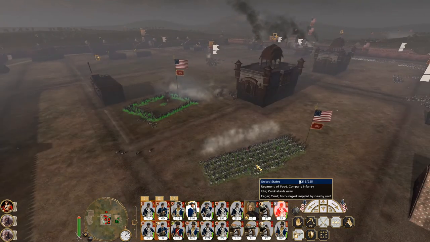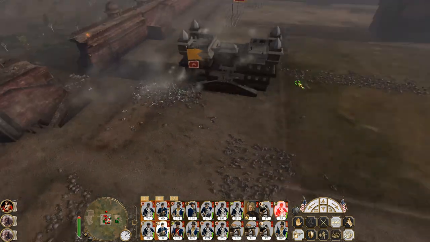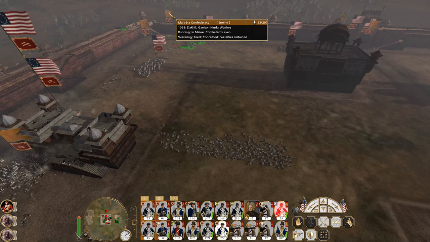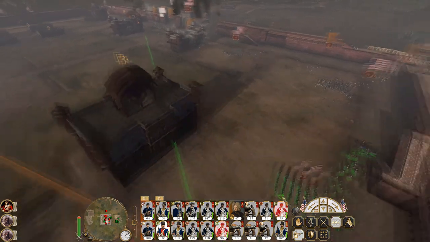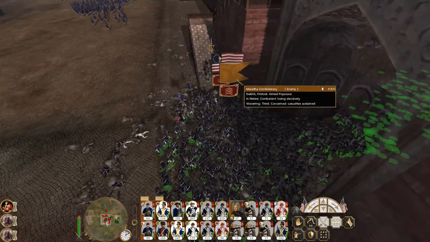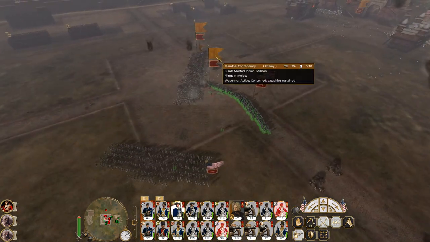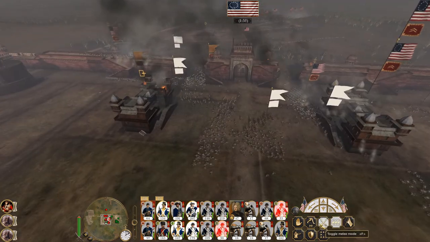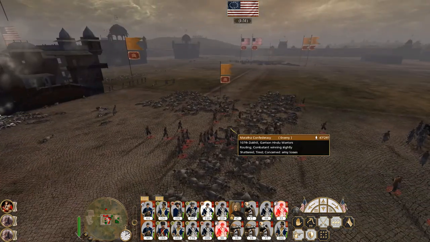Unit eradicated. One of our breaching units has finally given up. Understandable, given the circumstances. Unit is routed. All of you to kill the last guy. It's one unit of firelock on populace. Yep, and they've broken. They have fully collapsed. I'm not sure what the trigger was.